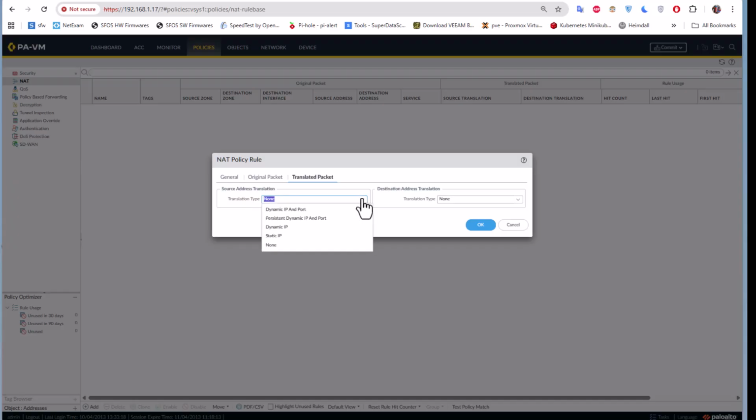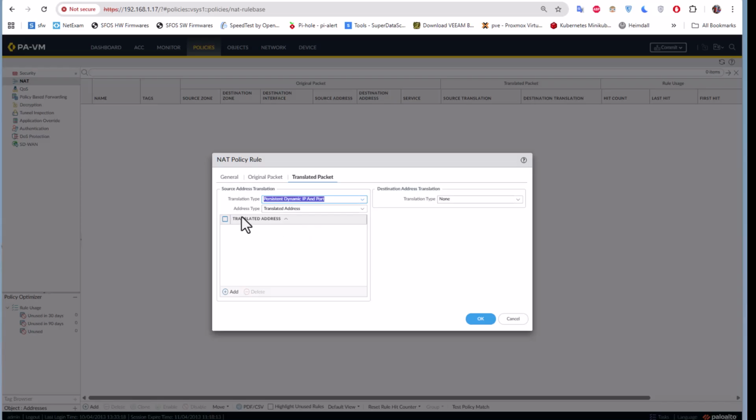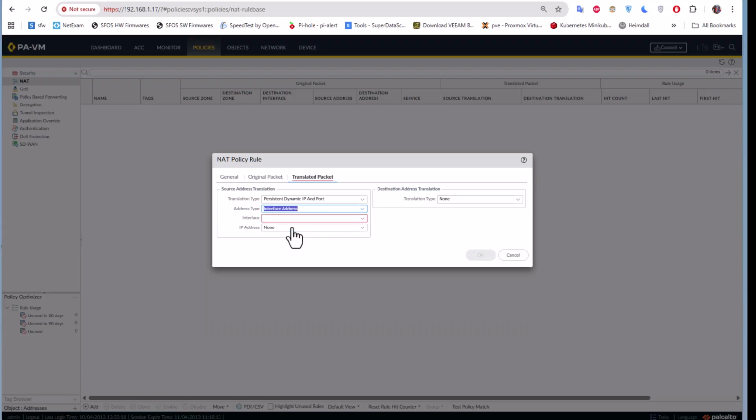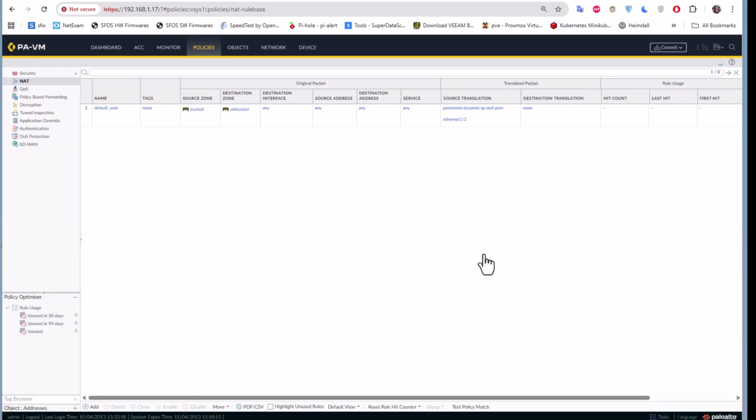So I will choose here dynamic IP and port. Okay, and for address type, I'll choose interface address. Of course, here you have to choose the outside interface. So remember, in our case it's Ethernet 1/2. Okay, and that's all, and you have to validate that. Okay, so this is our NAT rule.